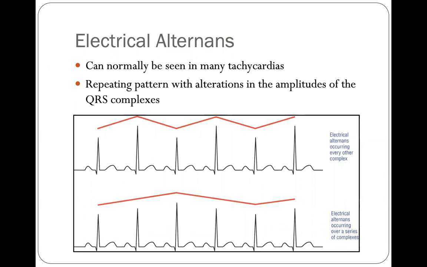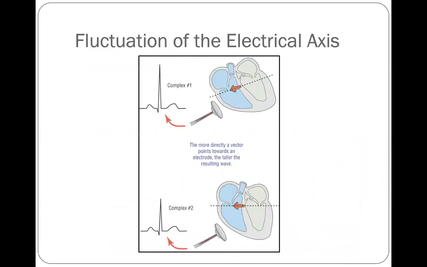And this has to do with an axial change in the heart, often because there's a physical change in the heart because it's beating so quickly. As the heart is beating so quickly, it also has a slight little tilt to it as well. And it shifts the axis just a little bit on each beat. And so you might see a fluctuation in the electrical axis, and it shows up as that electrical alternans, where you see different size QRS complexes, but in a very common pattern, and it doesn't change the rhythm. And that can be a normal variant that you see in a lot of tachycardias.